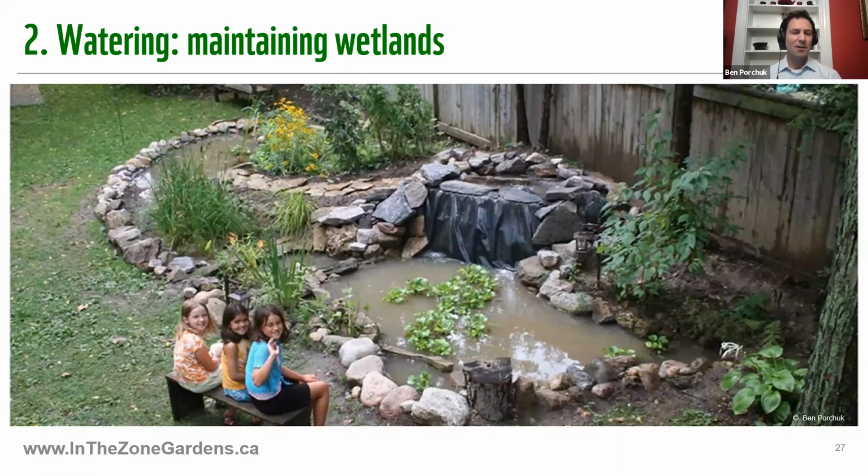And if you look at the center part of the slide where I now have a lot of rocks and a pretty vigorous waterfall that gives off a beautiful sound, I highly recommend you fumbling through this for 3 or 4 years, which is what it took me. But again, just a reminder that you will have to be conscious of the water levels because you lose a lot to evaporation, especially during the summertime when it's really warm and you're outside and you have that waterfall running. And so a part of this covers the initial thing is that we really want to plan it well so the edges don't get super exposed if you go away and lose a bit of water. Next slide.